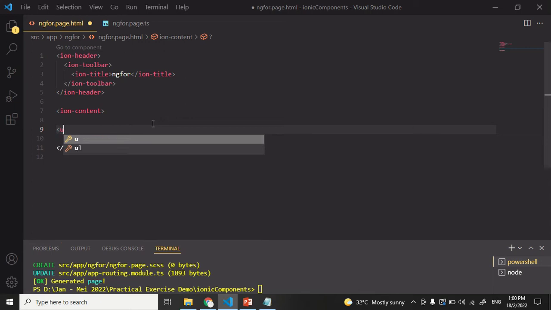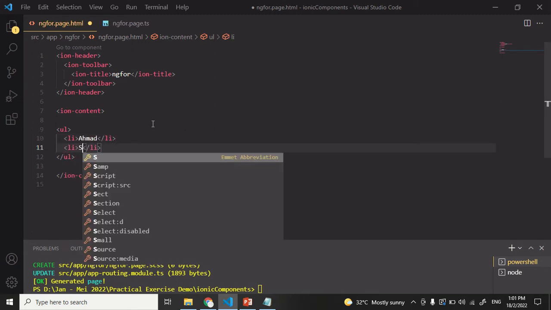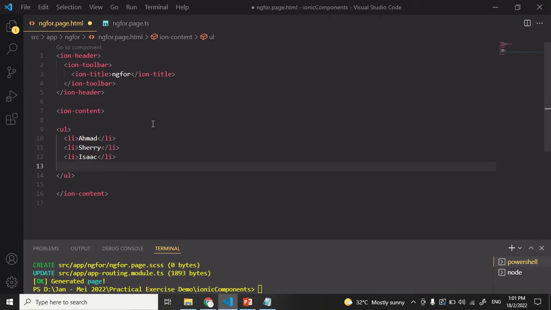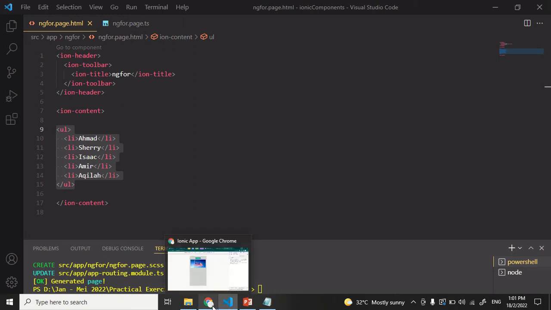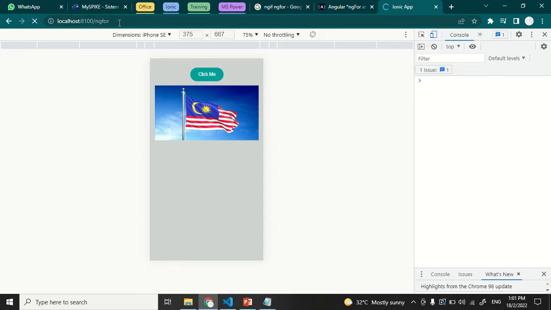Let's try an unordered list, and inside it we will put a few list items, some names. Now we have this list in bullet appearance.